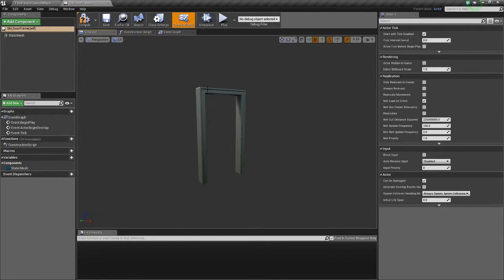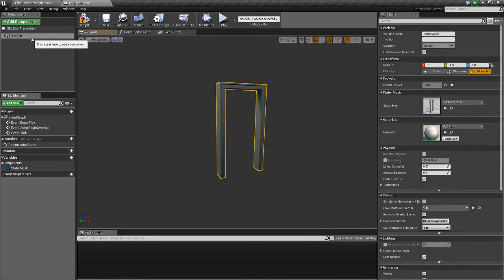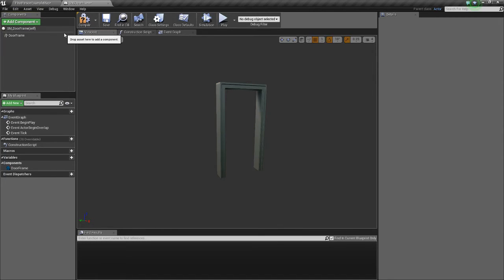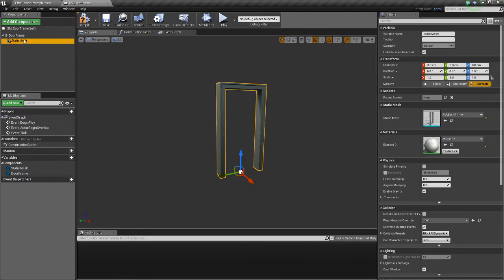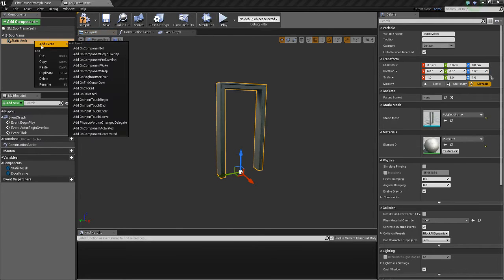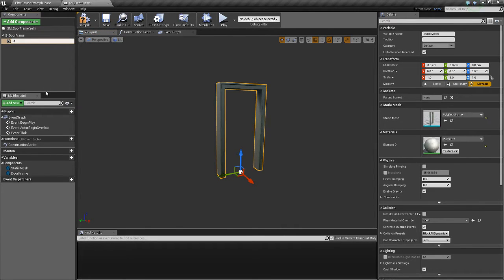This is going to be your viewport of what's going to be going on. So your viewport, construction script, and event graph. You want these three up top, but the viewport is showing you what everything is. This is your door, so press F2 and rename it door frame. There you go, there's the parent. And then you want to copy that, Control C and Control V, and it will make another door frame. But you want to name this one door.